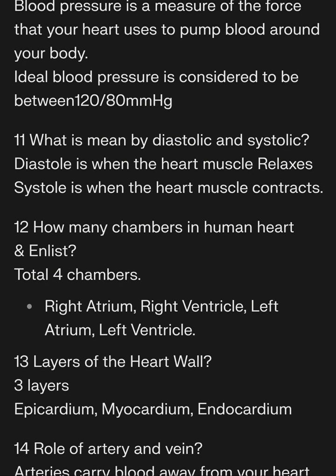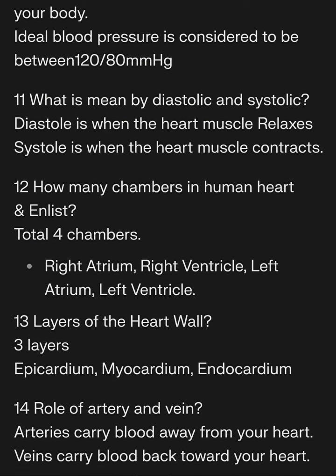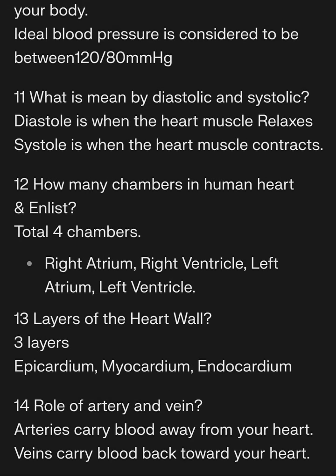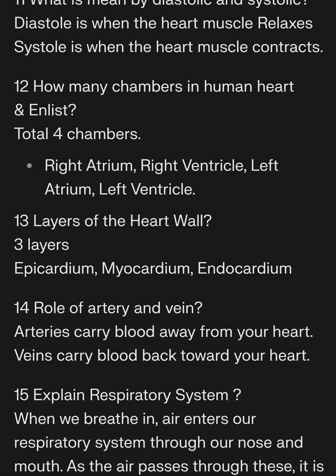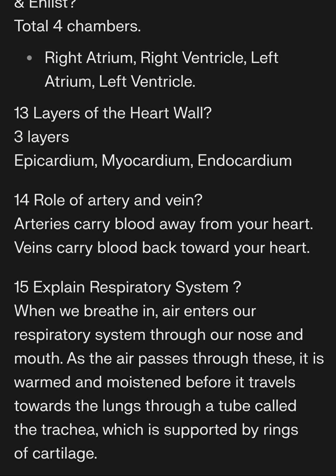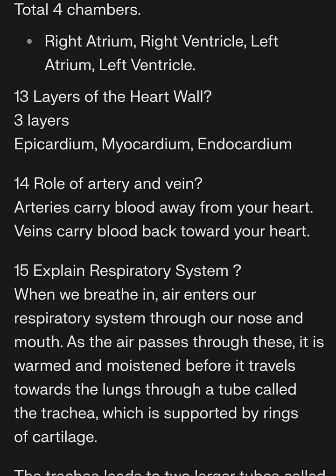11. What is meant by diastolic and systolic? Diastole is when the heart muscle relaxes. Systole is when the heart muscle contracts. 12. How many chambers are in the human heart and list them? Total 4 chambers: right atrium, right ventricle, left atrium, left ventricle. 13. Layers of the heart wall: 3 layers, epicardium, myocardium, endocardium.